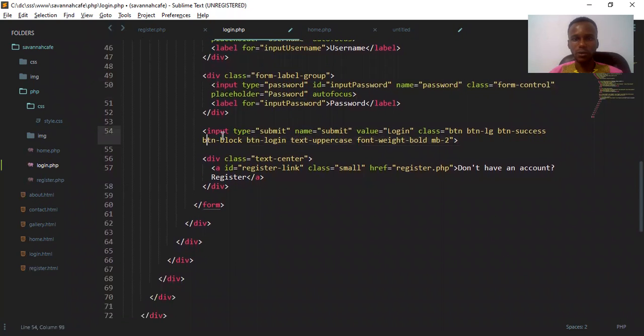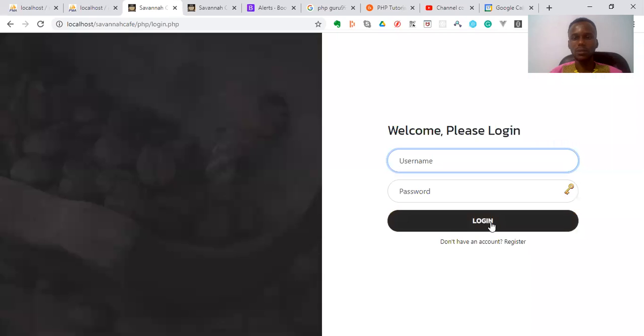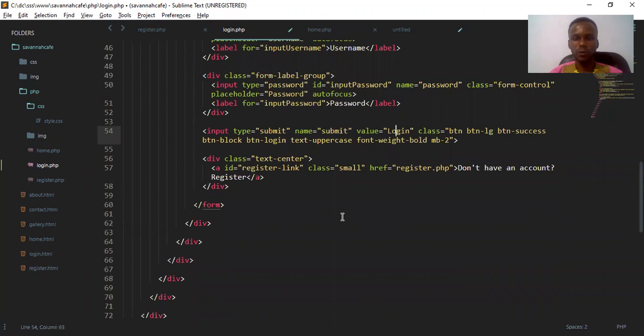Like I said, when you're submitting a form, always make use of input. Set the type to submit and put the name to submit. This value attribute is what is going to be showing as it is here. So let's get back to our code.